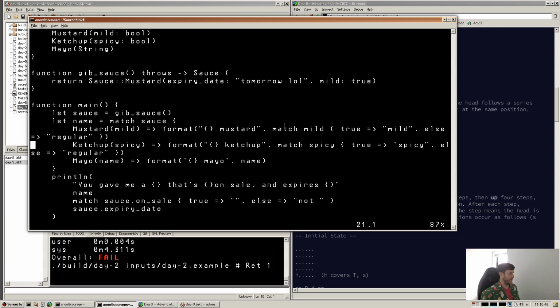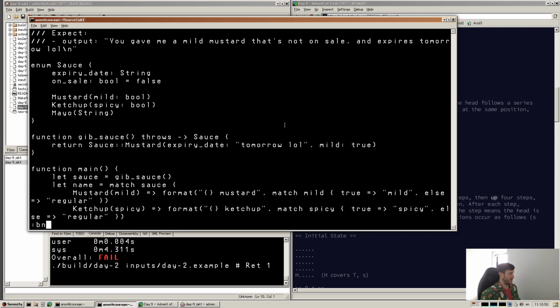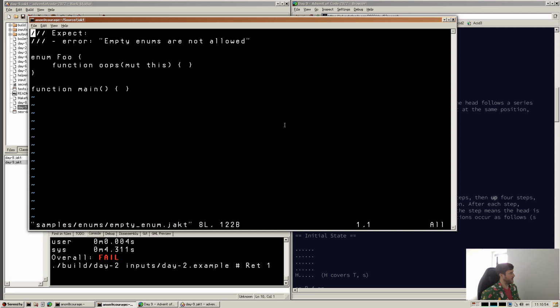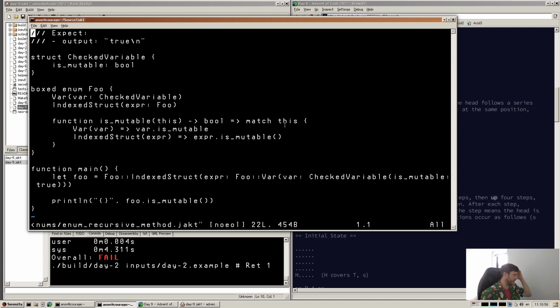Right, it's not an empty enum, that's fine. And we can have functions on it. That's cool.